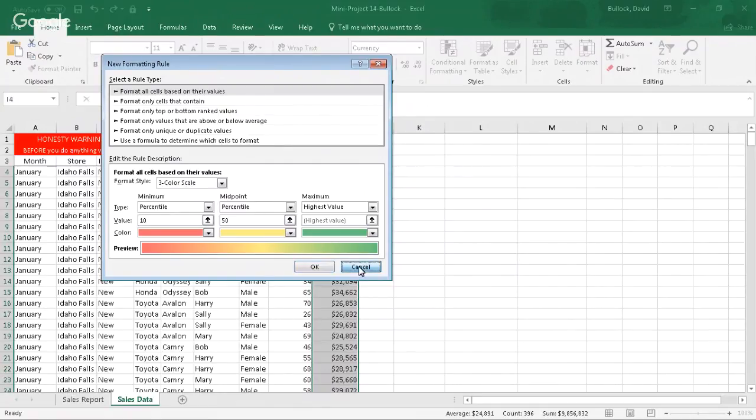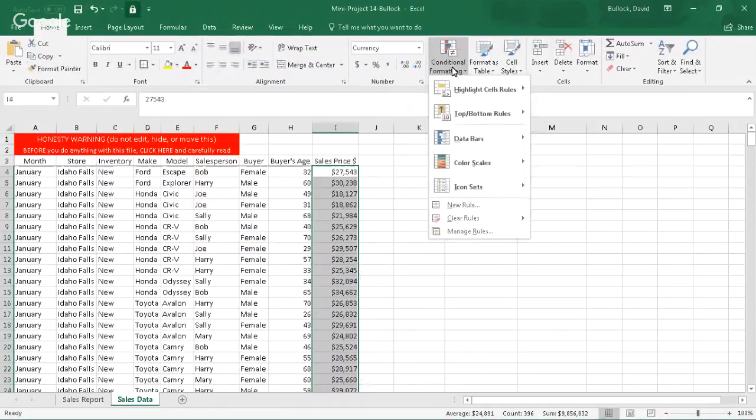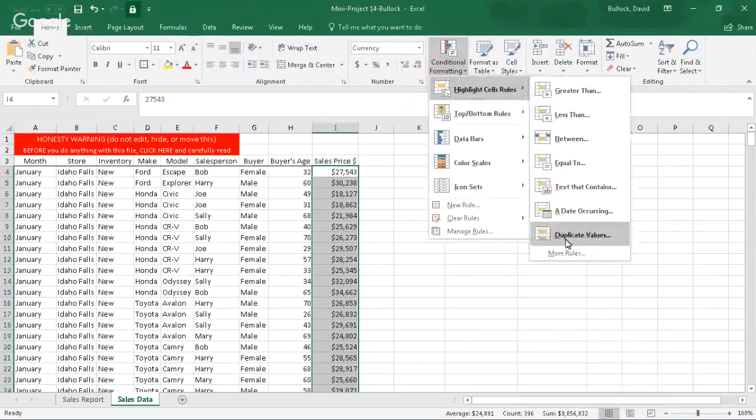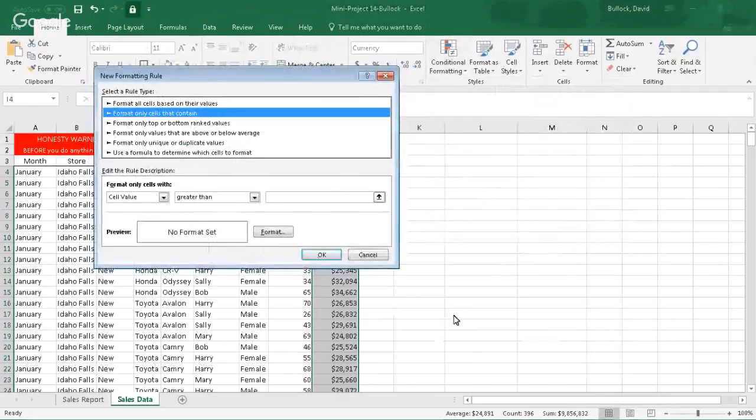I'm going to go into highlight cell rules, go down to more rules. And then I guess you probably could do a formula. Or you can just say cell value less than the 33rd percentile, 24,462, and make that red.